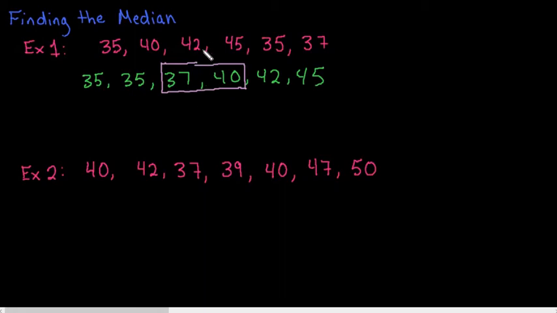If you remember, the median is the very center point of your data set when arranged from smallest to largest. So to find the median, we would take these two numbers, 37 and 40, and find the average of those two values.